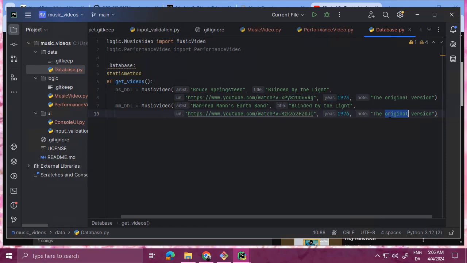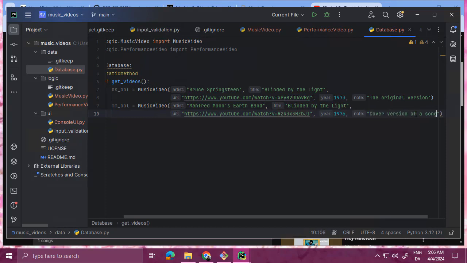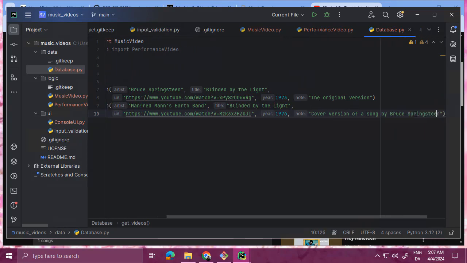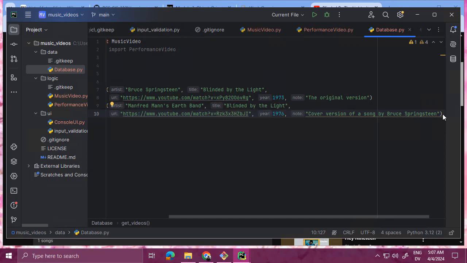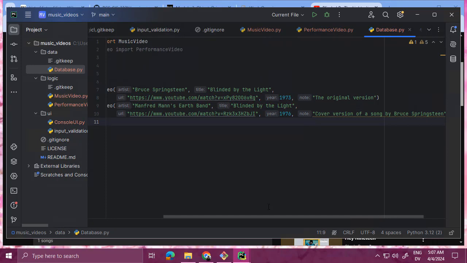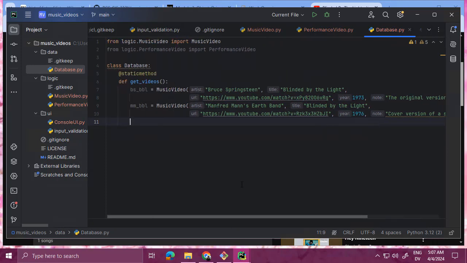And then this one is the more popular cover version, or I'll just say cover version of a song by Bruce Springsteen. Okay, so that's a couple of different songs with the same title.